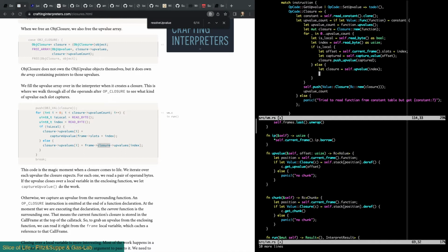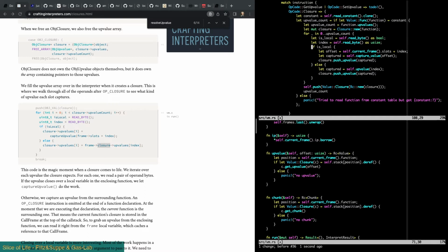And then closure push upvalue of captured. Right? And then we have to write push upvalue, and we have to write get upvalue. No upvalue. Is that it?